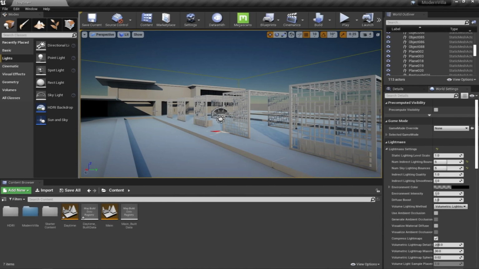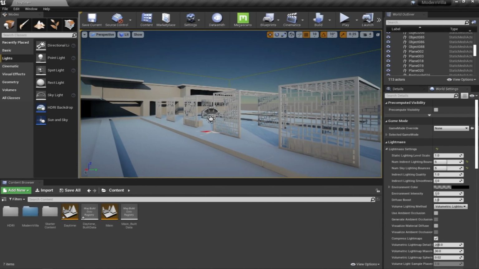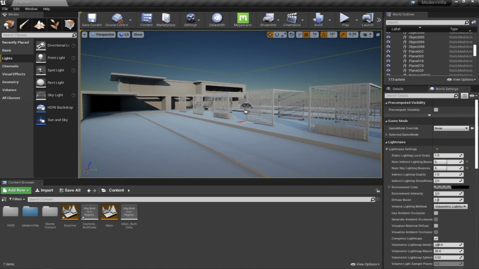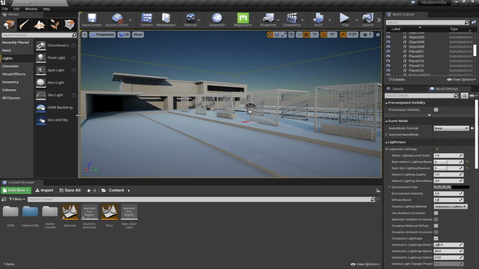So this will conclude part 1 of the lighting tutorial. In part 2 we will be speaking in detail about using the HDRI image inside the HDRI Backdrop tool that was recently introduced in Unreal Engine 4.23, I guess.